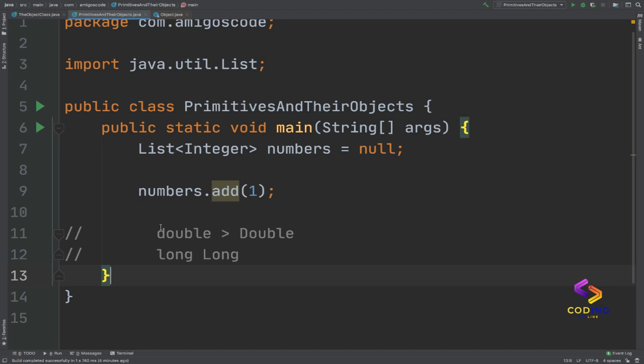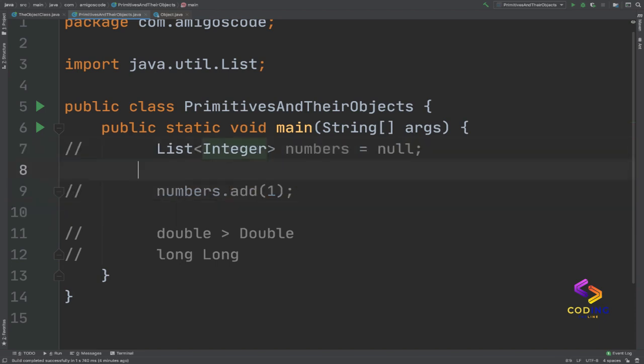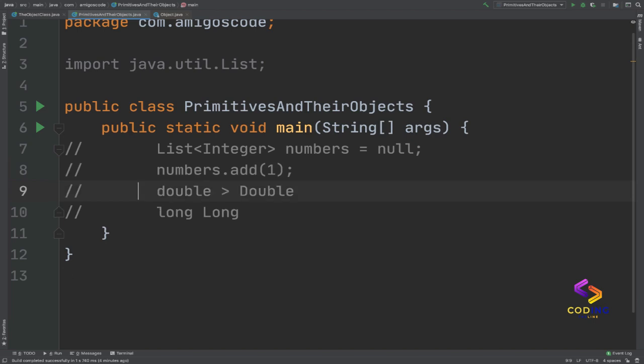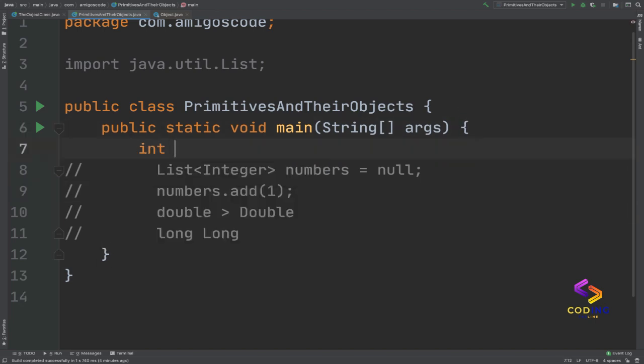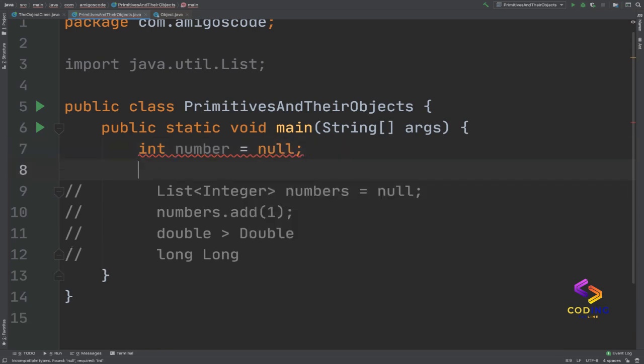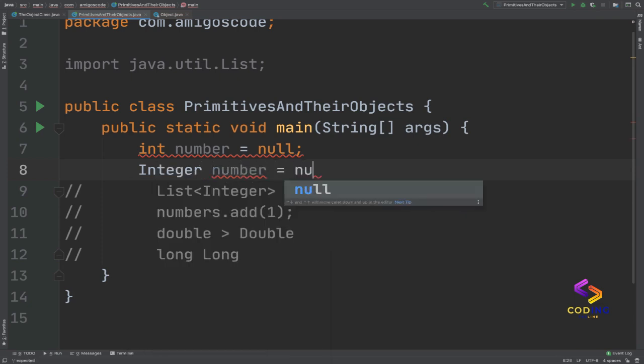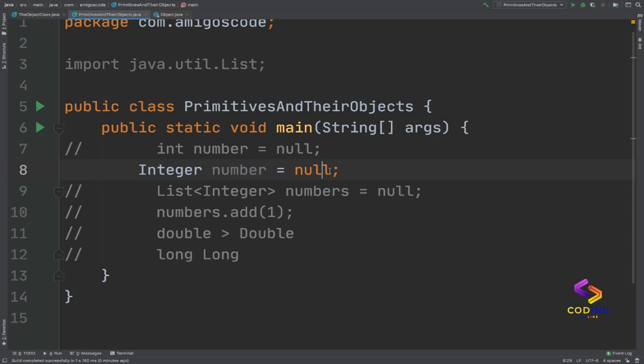This is just something to keep in mind, and sometimes you might see people use, for example, Integers instead of the actual primitive type, and this is because, right, there's another reason as well. So if I comment all of this, and then delete that, so you can have this for reference. So if I also say int and then number equals null, this doesn't work. However, if I was expecting nulls, I can say Integer and then number equals null. And you're going to learn about null pointer exceptions and whatnot later, but you can see that this now works.